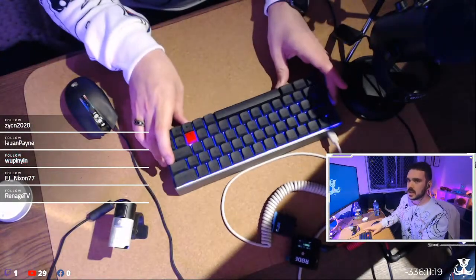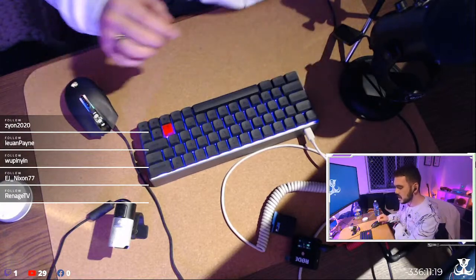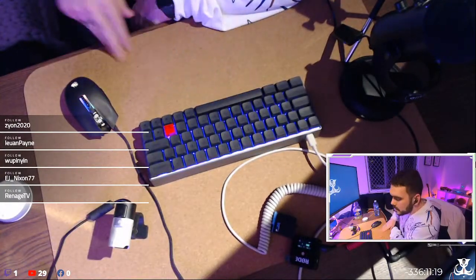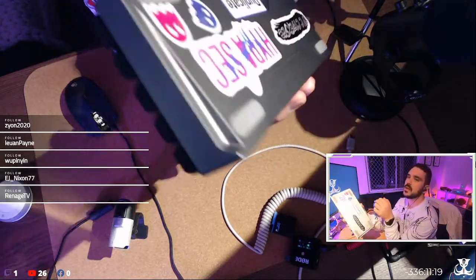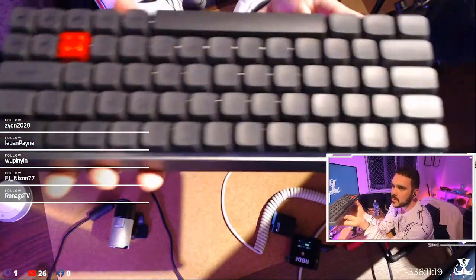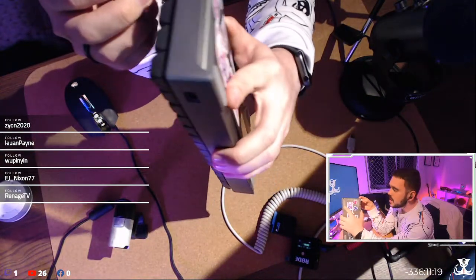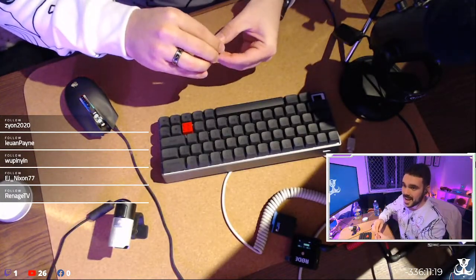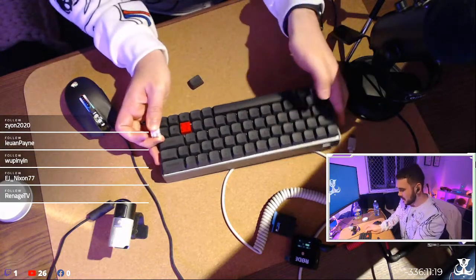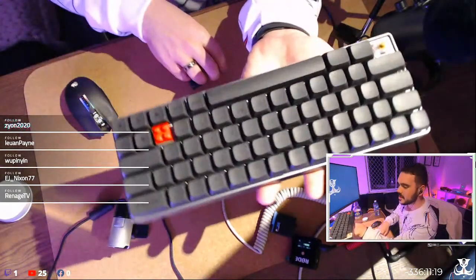I'm going to change this camera over to this one so you can see the keyboard. I was just talking about it just before. It's really not that special, to be completely honest, but I really like it. It's a cool keyboard. It's an SK64S base. I'll unplug it so you can see it properly. All right, it's an SK64S. It has Gazoo Brown U4T switches. Give me a sec. These keycaps are extra thick, and they stick onto the switches so well that they are really hard to come off.